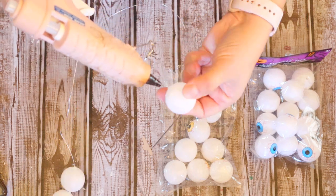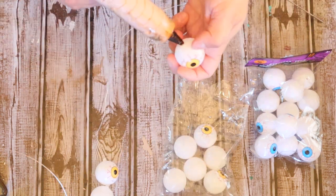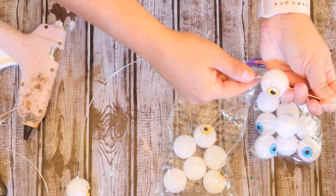So all you're gonna wanna do with these is there's one hole in the one edge. So I'm just using my hot glue gun to melt another hole in the opposite end. And that's how we're gonna string all of the eyeballs.